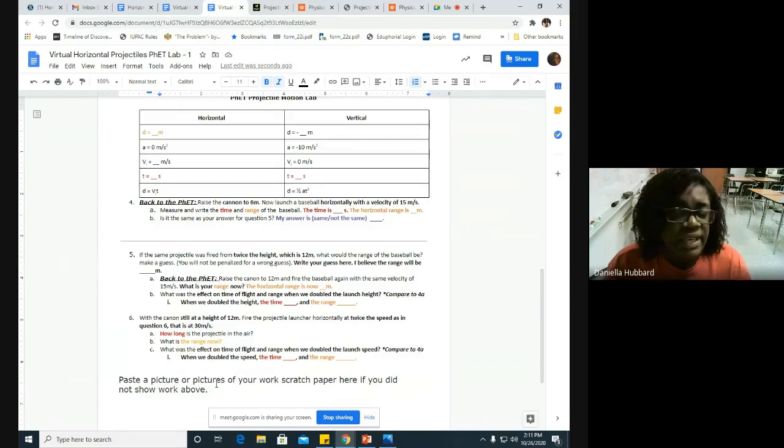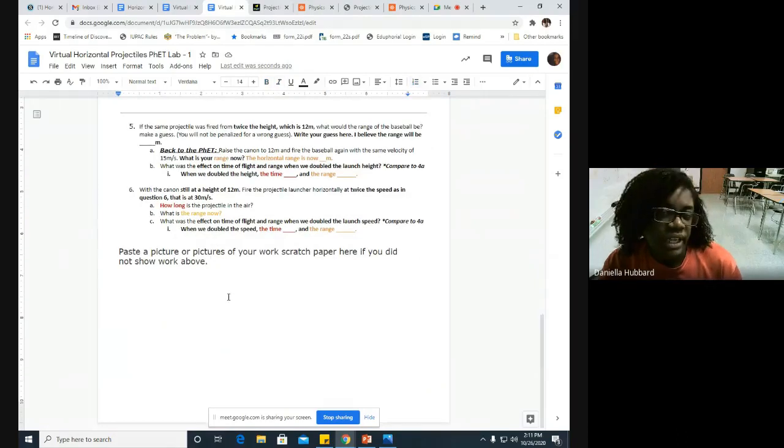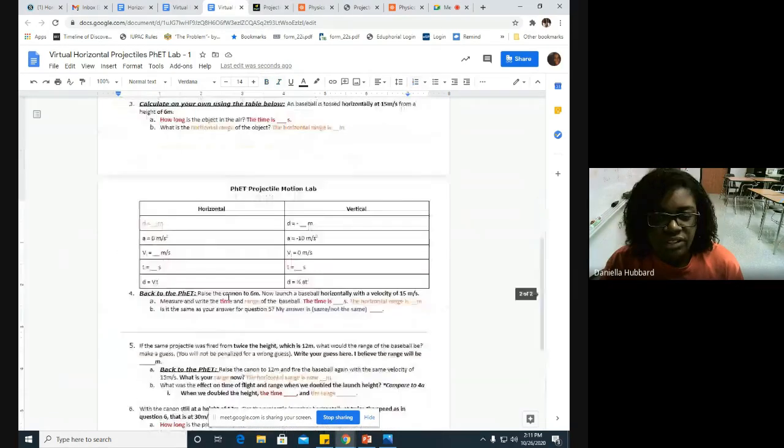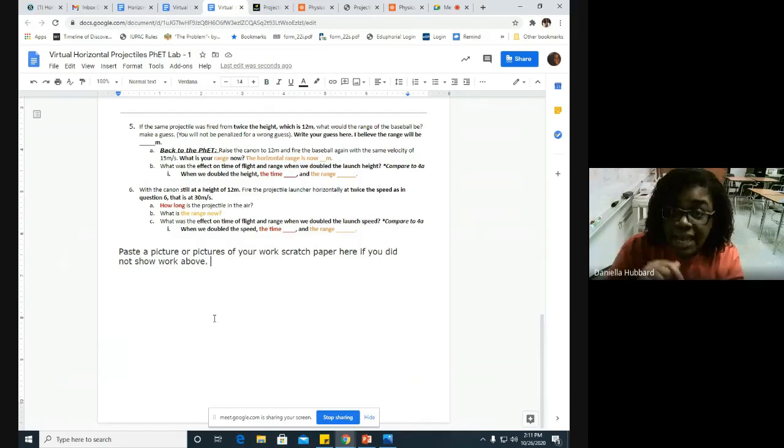Okay. And that's all you will have to do for the lab. Just make sure you submit when you're finished inputting all of your answers. If you want to show the work that you did for numbers 1 and 3, take a picture of it and put it down here because it takes a lot to try to type in the work that you have to do. If you can type in the work, great. But if not, take a picture. Just show us, your teachers, that you understand how to solve the problems. And even if you don't, that gives us information so we can reach out to you guys and see how we can help you understand.